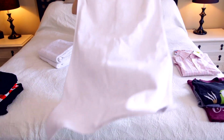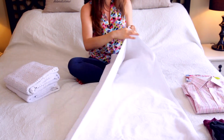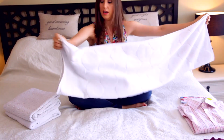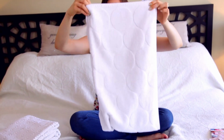So you're going to start off with your towel, and if you have a pattern, as I do, you're going to put the pattern side facing down. You're just going to flatten out that towel as much as you can. Now you're going to meet each corner set together like so. Get it nice and taut. Then you're going to marry these. They've said their vows, everything's official. Give it a quick shake.